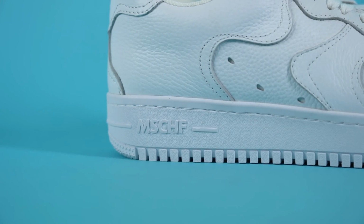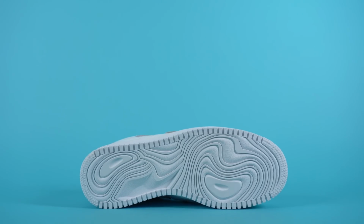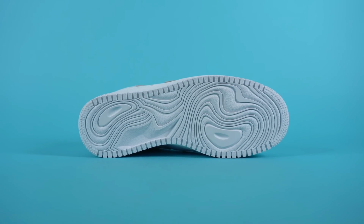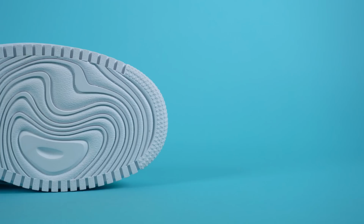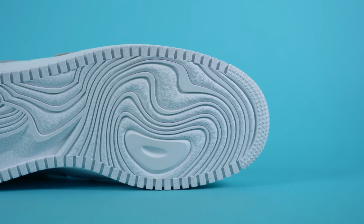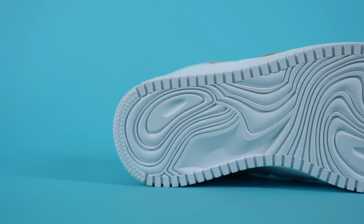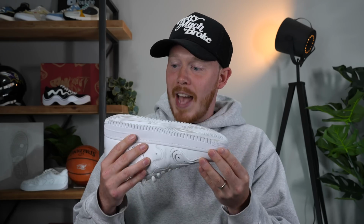And then moving to the bottom of the sneaker, you've got another distorted accent, which I actually really like, which is this really cool sort of wavy looking traction pattern. Now what's interesting about this is that to actually retool your own midsole and outsole, it's a pretty expensive process because they usually have to cut metal molds for every single size that you're creating. It's not cheap at all, it takes a while, and the fact that they did that just to create a new traction pattern for this shoe is actually really cool and shows that they're thinking about all the details, which I really do appreciate.